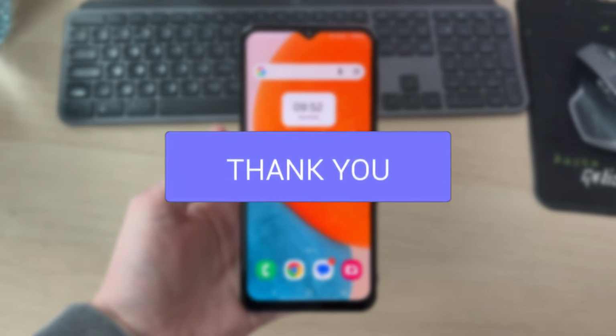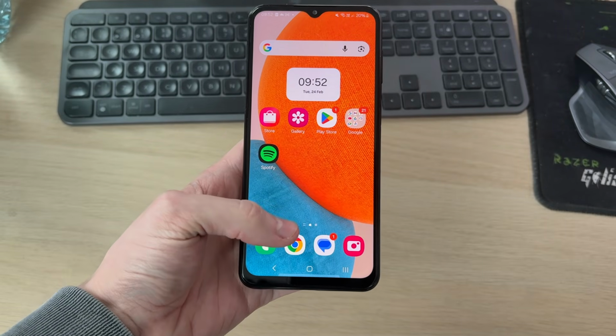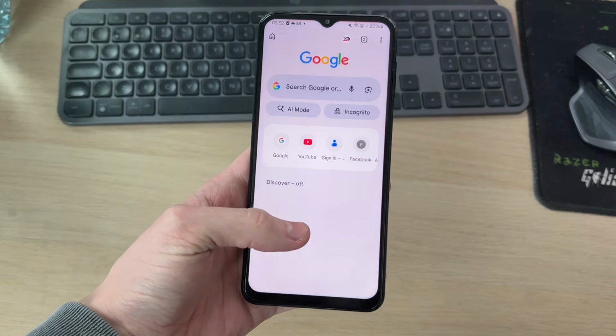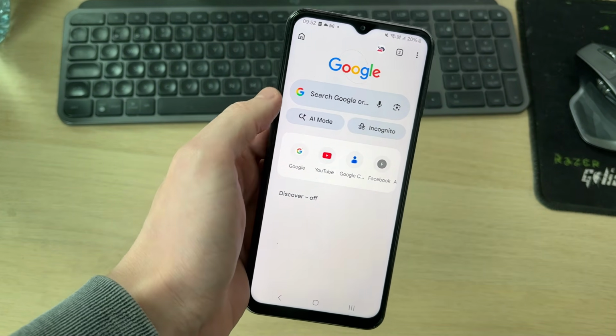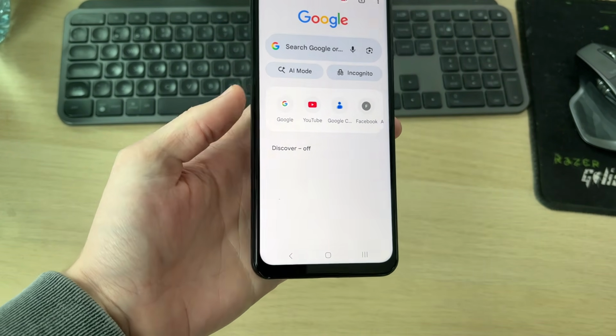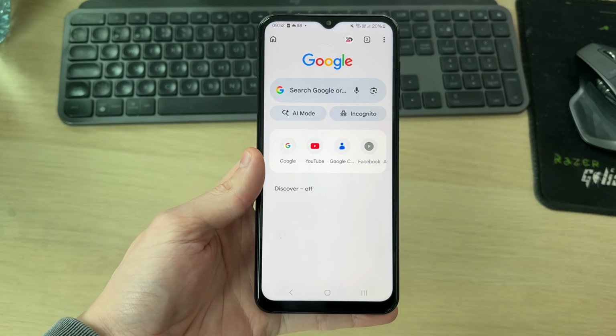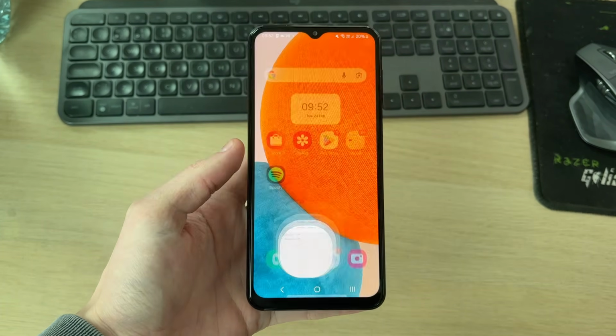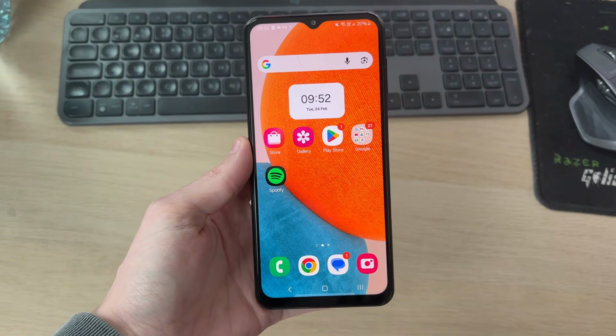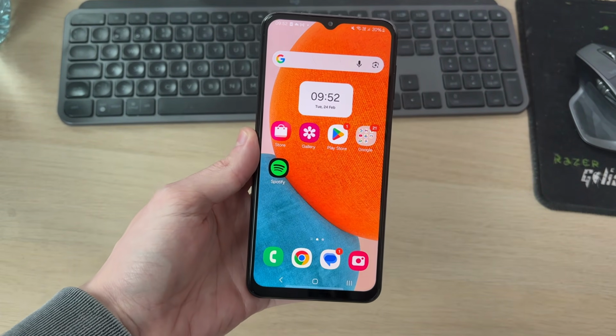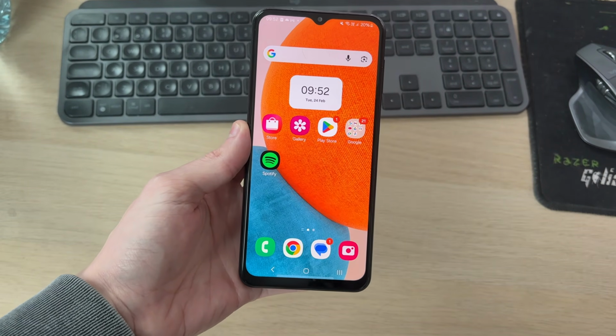This can be really annoying because perhaps you're trying to open up an app like Chrome or somewhere else, and then when you tap somewhere you want to type, the keyboard just doesn't show up. So we're going to guide you through some different things you can try in order to fix this. Make sure it's a full guide to the different things you can try, and hopefully by the end, the keyboard will be showing up and opening.